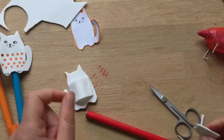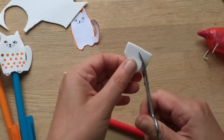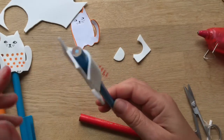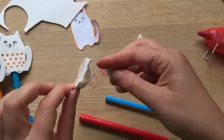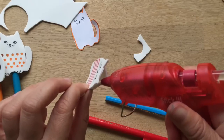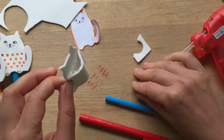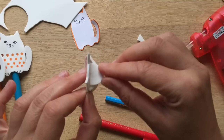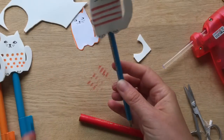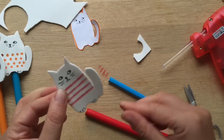Now I'm going to cut a little extra loop topper. This is in case you want to use it with other pencils — for example, a much thinner pencil would just slide down. So I'm going to add this little lid, which doesn't have to be perfect. That will allow you to use this pencil topper with any pencil that's a bit thinner or the same width as the one you used to measure. You can trim it a little bit afterwards, but it will now fit any pencil, your finger, and a pen.